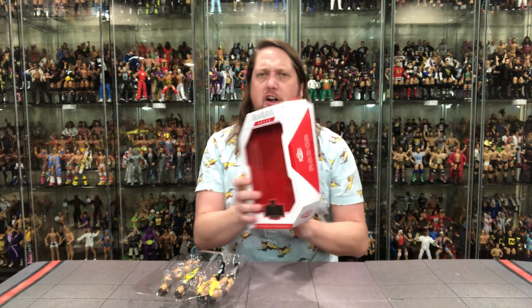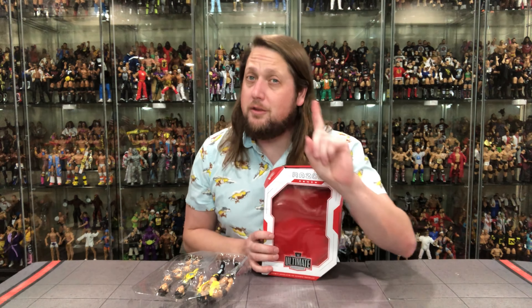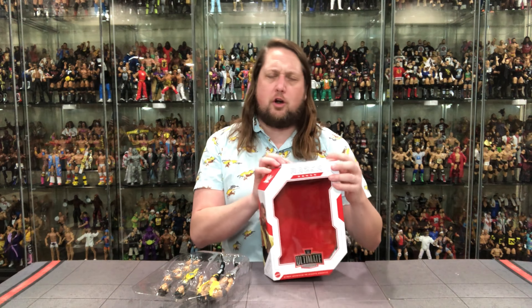I always do love the packaging on the Ultimates. For the most part they are uniform. Of course, some people have said the Coliseum Collection is an Ultimate — it's an Ultimate-style figure, but it's a different line. And then we have all the different Elite lines as well. But I do like the uniformity here, outside of that cane getting a little crazy. Very, very good package uniformity throughout.